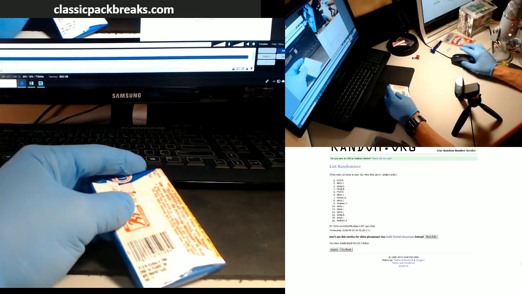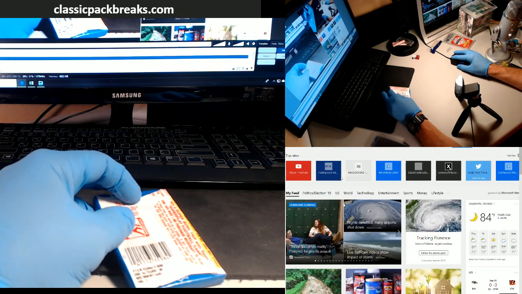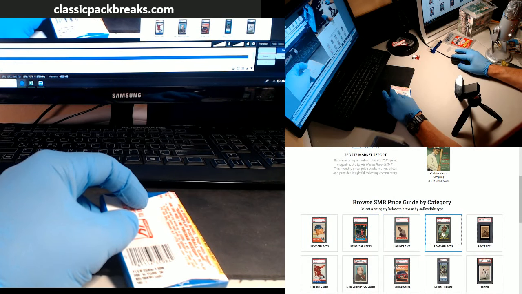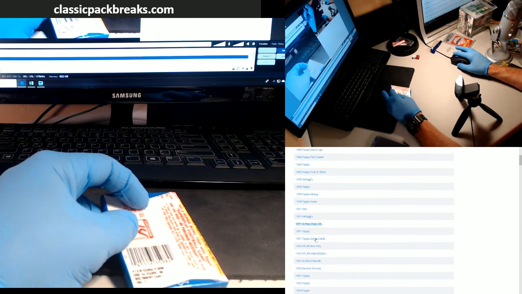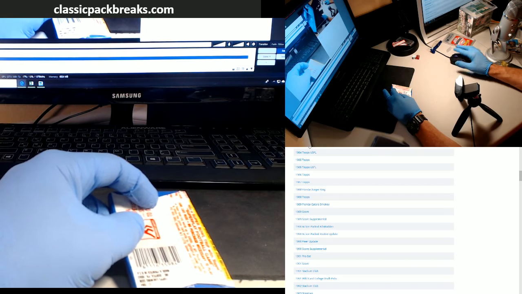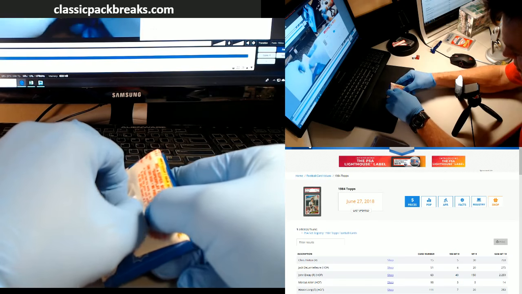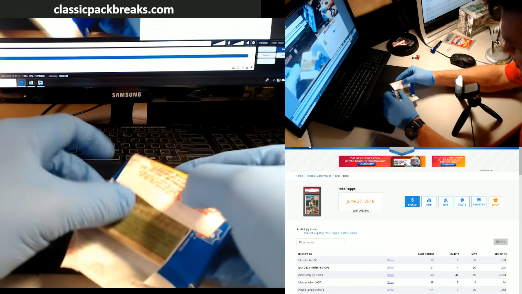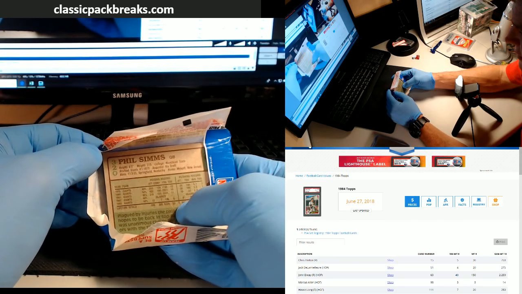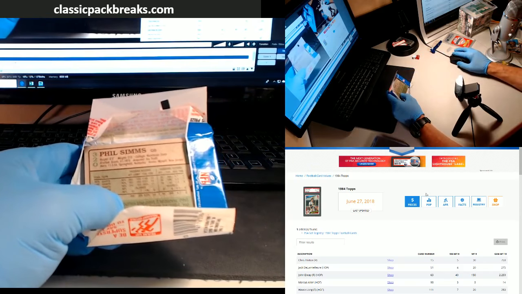Big cards in here. Oh, look, I shot all of that. That's awesome. Sorry again, guys, I'm on our time tonight. 84 times. All right, I'm ready. Wow, that's one of the cards we're looking for right there. That's the Phil Simms rookie. Card number 320.